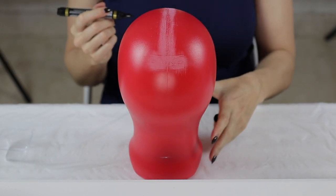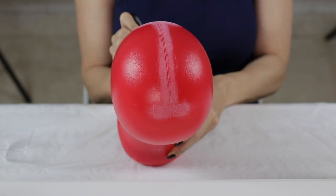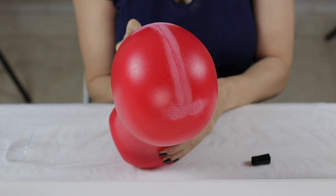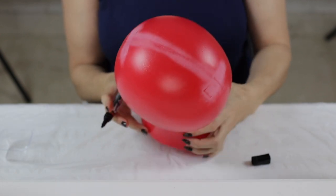You want to mark out where you're going to put the layers of cap plastic. I did this by using a tape measure from about an inch down my forehead all the way to the nape of my neck, just to get a rough estimate. You don't want to make your bald cap too small, otherwise you're not going to have enough of an edge left for sealing the cap to your face and for blending away the edges.